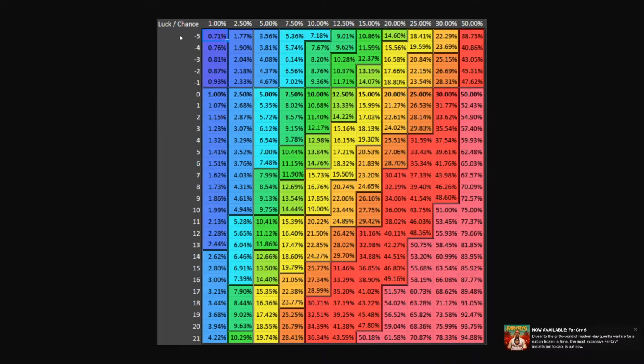The other thing to note is that this -1 to -5, these are all negative. You'll see they're all below the percentages up here. There's also a nice little divide in the graph here. And then you've got a 0 row, which just shows you again, with 0 luck, your percentages are exactly as they come. So we'll talk really quickly about negative luck and how that affects you.